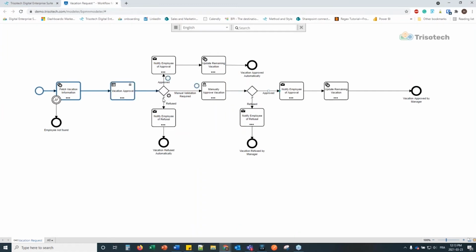And based on the interaction that we have, we can choose approve, manual validation, or refused. So if we say that in this case, we got the approve from the decision, that's the path we're going to take for this process. So this is really how our process is going to behave.